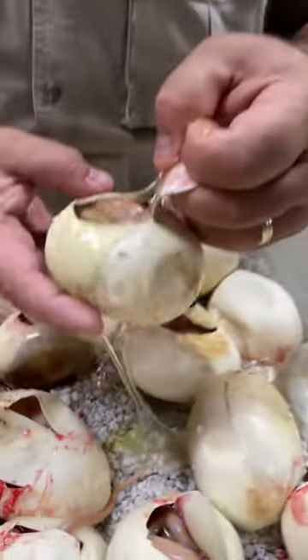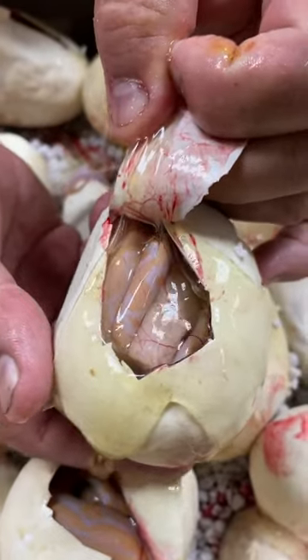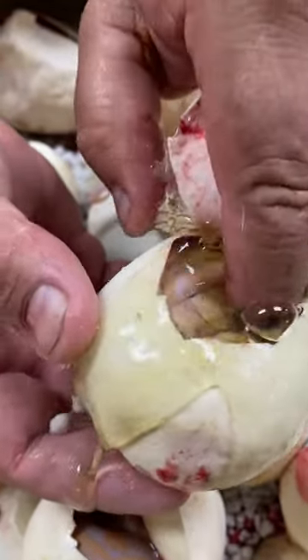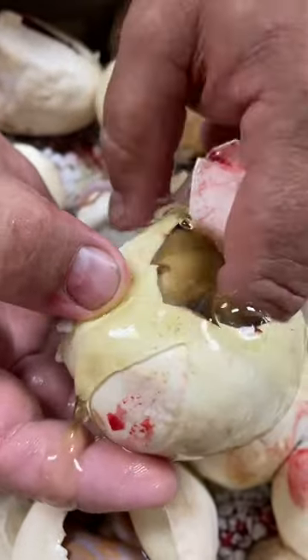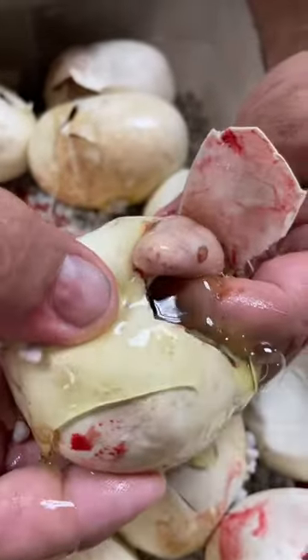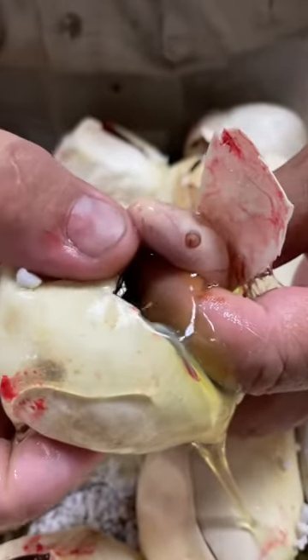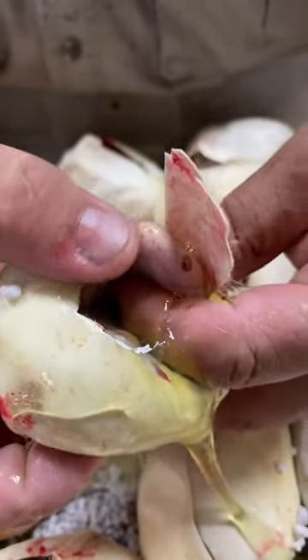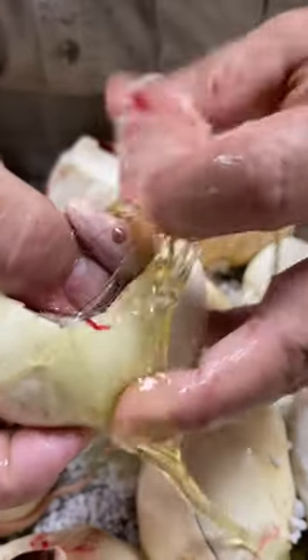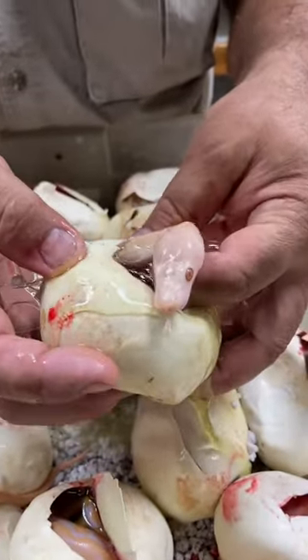Look how cool this is — you can just see the veins right over the top of its head. That membrane isn't broken yet. My finger is right there — see? Its head is not through. Now it's got a little tooth right on the end, and that little tooth is meant to cut through. The funny part is I don't feel it on this one, and that's exactly how they can die.